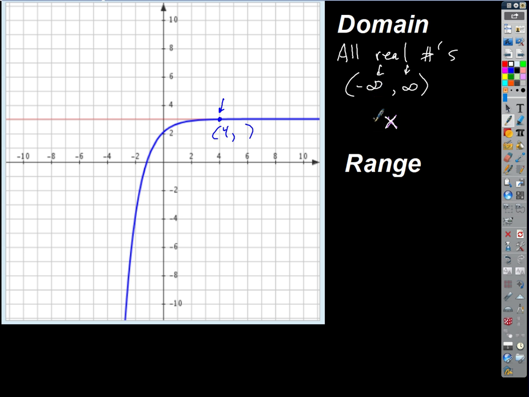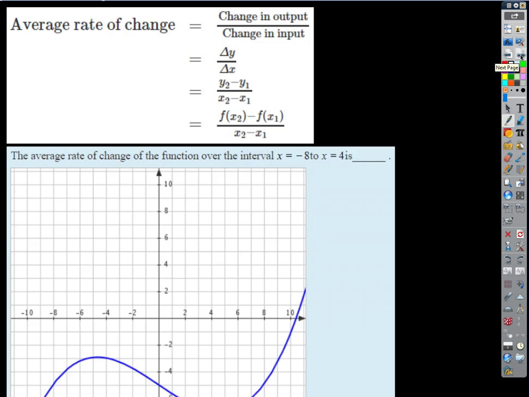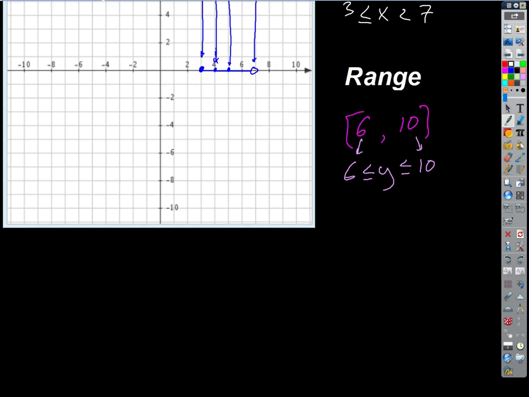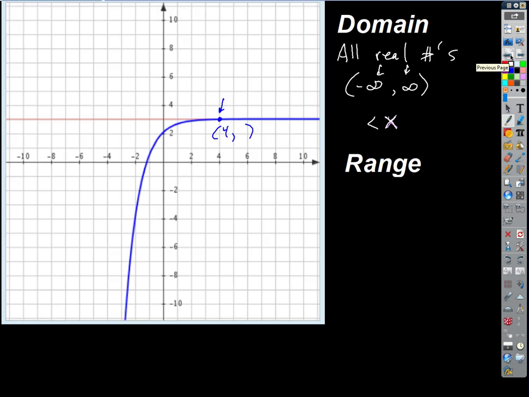So x is great. We're just going to follow the same pattern we did in this first example, right? It's whatever the lower limit is, x is going to be greater than and possibly equal to that if it's a squared off bracket, right? And x is less than the upper limit. It's always that same pattern. Down here, we had a 6 at the bottom and a 10 at the top, and so we got y was greater than or equal to 6 and less than or equal to 10, right? Same pattern every time. So if we follow that pattern here, x is greater than what?